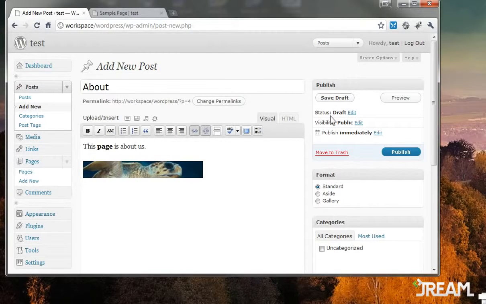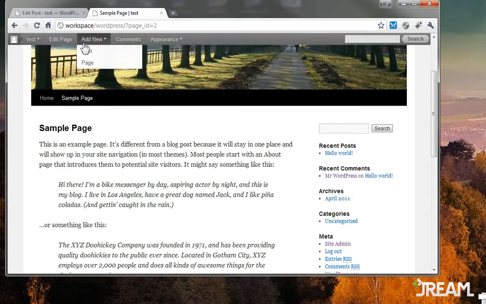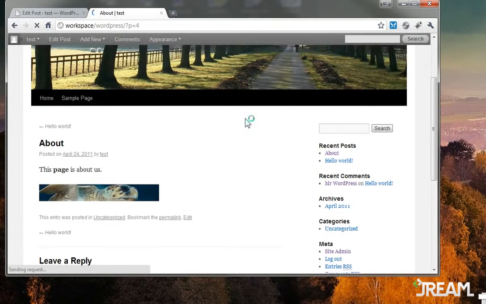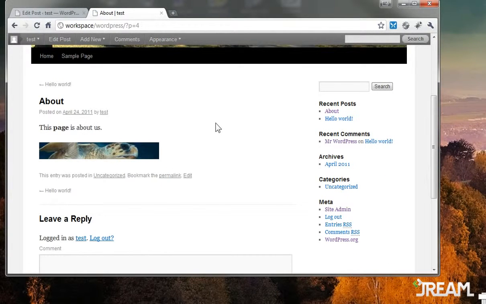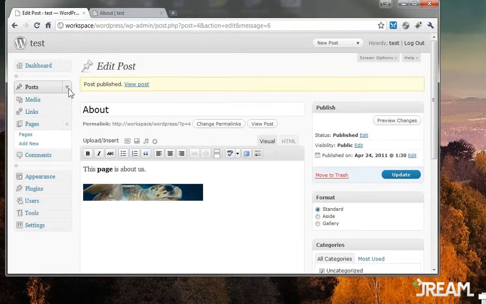And what you're going to want to do is you could either save the draft or publish. I'm going to publish it because I want mine to be live. Okay, and I can go back to my page and refresh, and I have an about here, but this is a post. I wanted this to be a page, so my mistake. This would be a blog post right here where people can comment on it and do all that kind of stuff. We'll go ahead and make a page now.